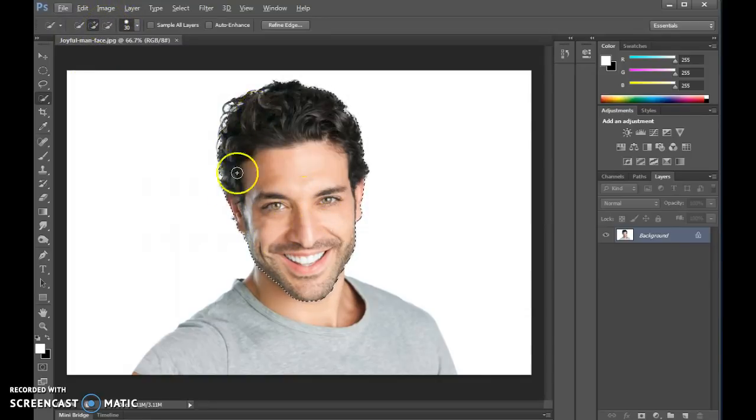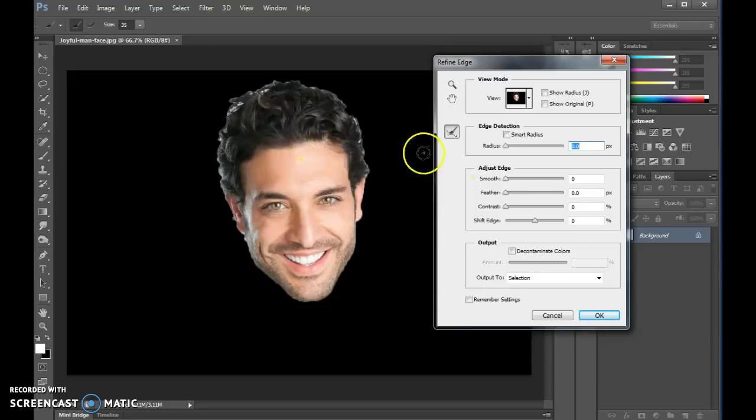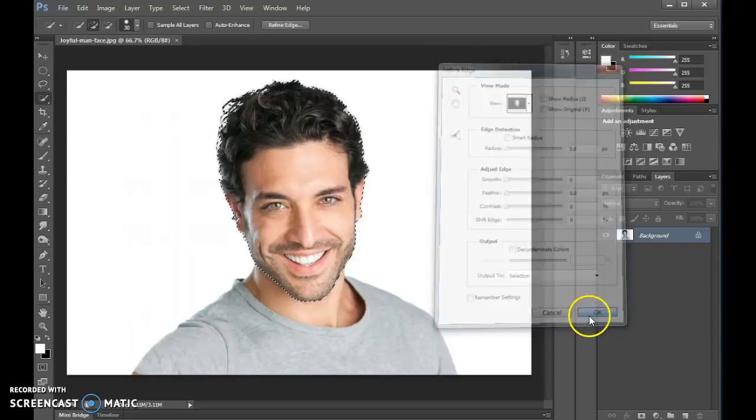One thing that I think really helps, especially if you've got something that has hair, is to click Refine Edge. This is going to open up a different box for us to work with here, and if you change the view mode so you've got black behind, it really makes it easy to be able to select things a little bit better. All you'll end up doing with this is just taking the brush, which is here, and painting around the hair, and Photoshop is going to do the rest for you. It's going to help to get rid of little sections of white around the hair, since it's inside a white background, just to really make that selection look a little bit nicer. It's just a good way to clean up your selection a little bit. After you've done that, click OK.